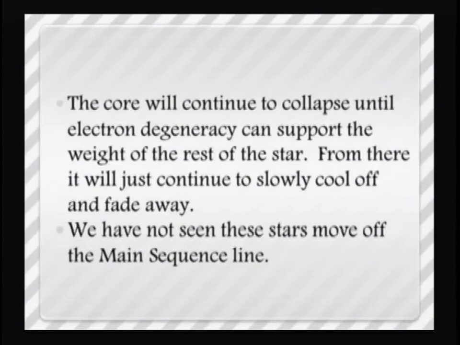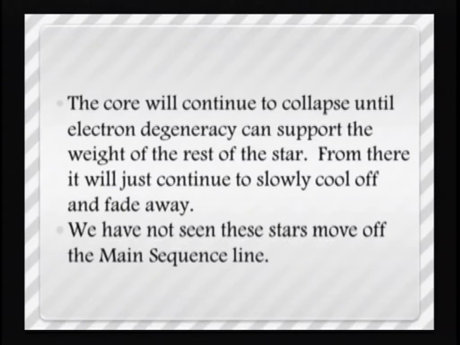The star is going to continue to collapse until we get to something called electron degeneracy, and that's going to support the weight of the rest of the star. And then, like I said, it's just going to slowly cool off and fade away. Now, let's talk about what we mean by an electron degenerate star. That just means, guys, that I no longer have other kinds of particles. Everything has been converted into electrons, basically. The core will collapse to the point that everything is electrons, which are negatively charged particles, and therefore I can't get any closer at that point. So the rest of the weight of the star gets stopped from collapsing any more on the core, because the core is made up of electrons, and all those electrons are negatively charged, and so you get a repulsion effect in there. And then they're just going to slowly fade away.